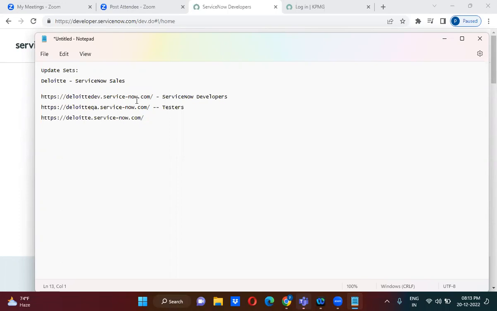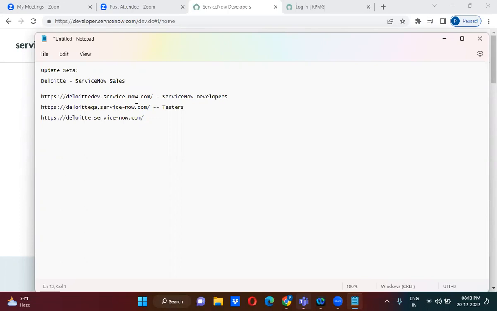After that, you will do your work. While you are doing your work, all your development work will be captured in the update set, like client scripts, UI policies, UI macros, UI pages, UI actions, UI formatters, all these things.